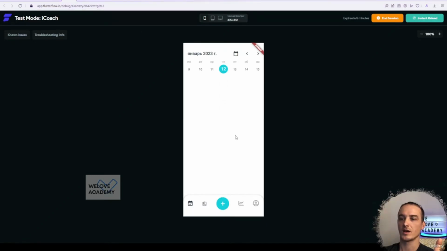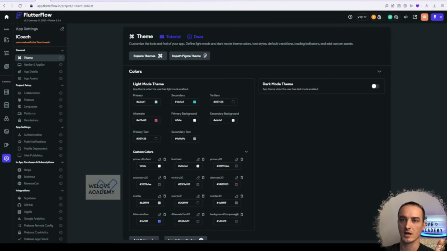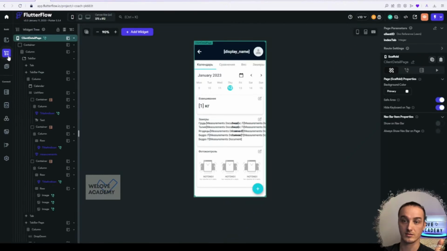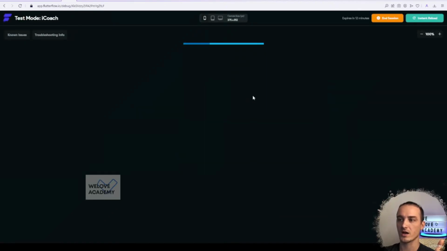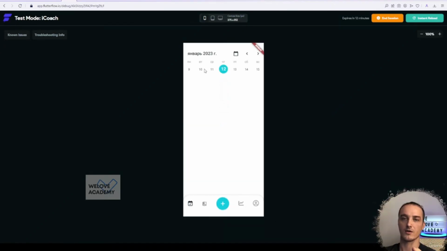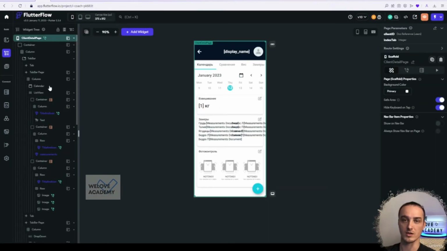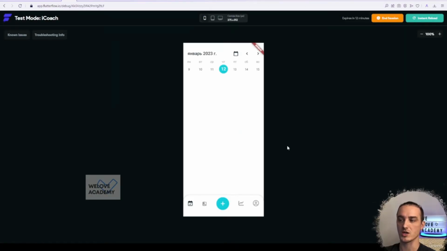So for example, when you find a bug in your project, in your application, you can just fix it real quick here, make some difference, and then click instant reload. It will take around 10 to 15 seconds, and then your application is built. You see how fast it is. It's built with all the changes that you did before, like you fixed your bug and now you can check it one more time. You can end the debug session.